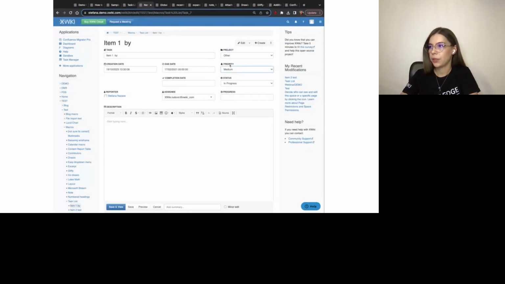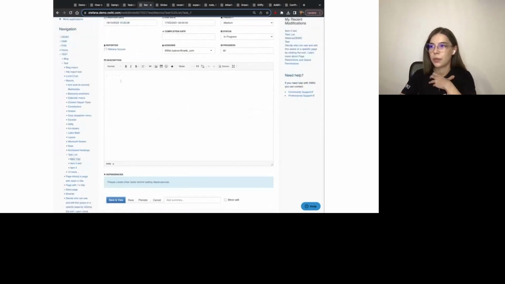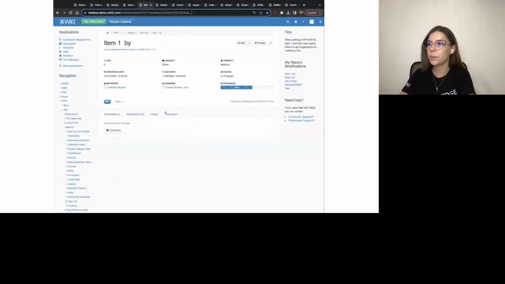You can set a priority, a status, progress, that can be, for example, let's say 60%. You can set an assignee, mention a completion date, and then you also have a full description window where you can write any text you wish, but you can also insert macros, images, tables, and so on. So you can have a more detailed description for this task.